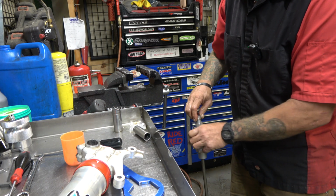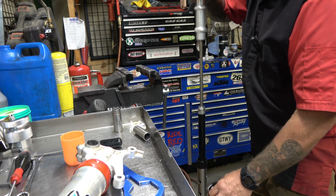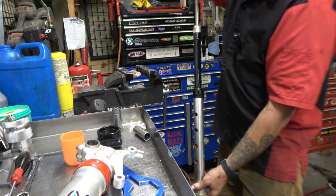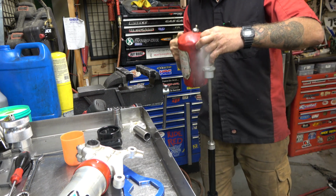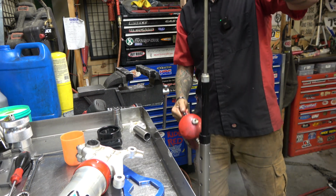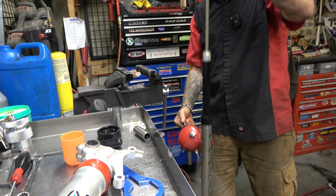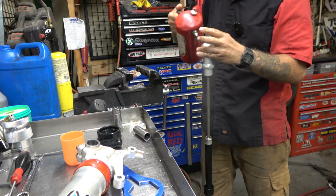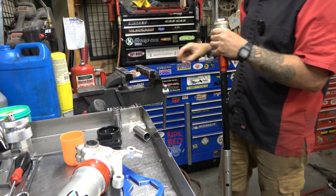You can install them yourself, or if you want to pay me to install them, I'd be happy to do that. Don't really have time to do it for free. Sorry about that, but you guys could probably install them. And these are TBT valves, so these are not stock 6500s. But they're very, very good.